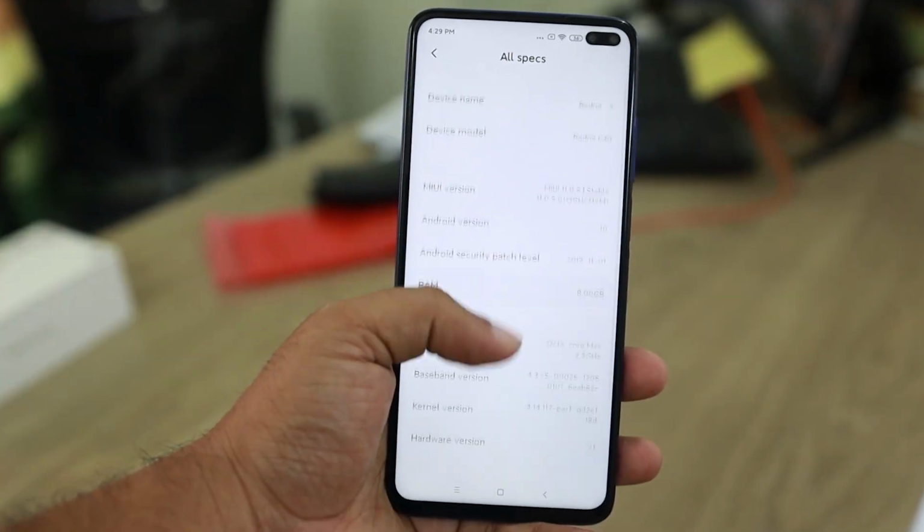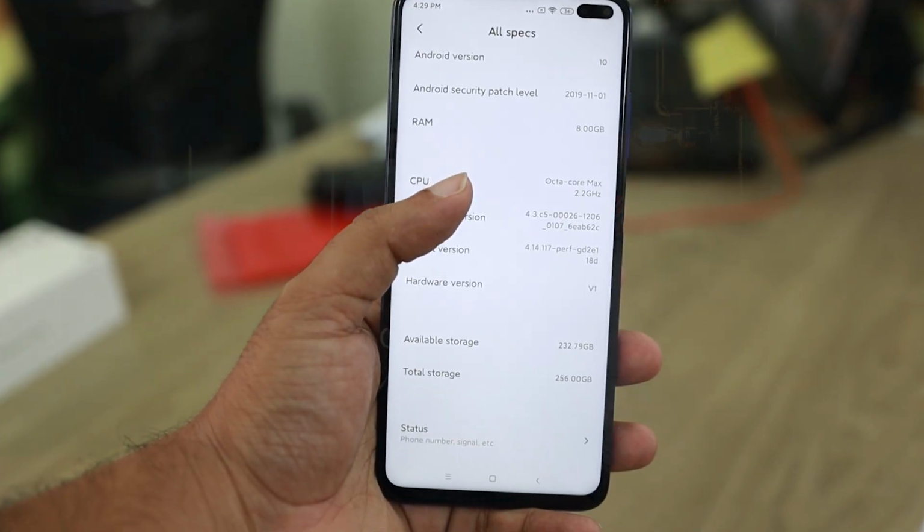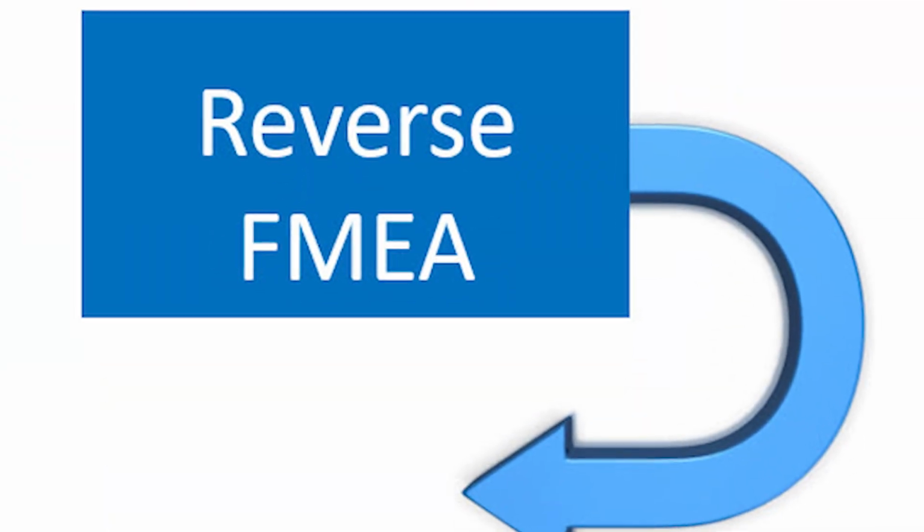Whenever we go to a market to purchase a new mobile, we not only see what are the new features and the new models, we also try to understand what are the problems that I'm facing in the present mobile. It can be about battery life, it can be about the storage, it can be about how often it is hanging. And based on that, we decide which mobile is suitable for us. Something similar happens in case of reverse FMEA.